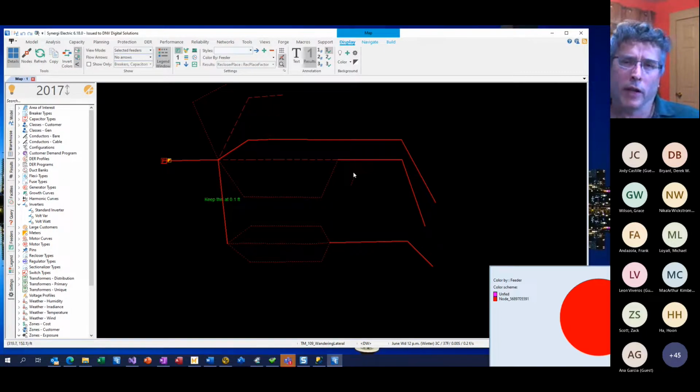That means the fault analysis is very, very fast now if you've got wandering laterals. And that's a good thing because I know a lot of you have them. It's unfortunate if you've got them for switchgear and things, because these really don't add a lot of value to the model, but they would previously slow down fault analysis. So now you won't see that slowdown anymore. Fault analysis should run super fast.